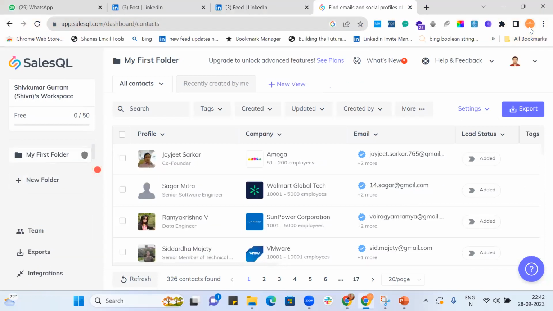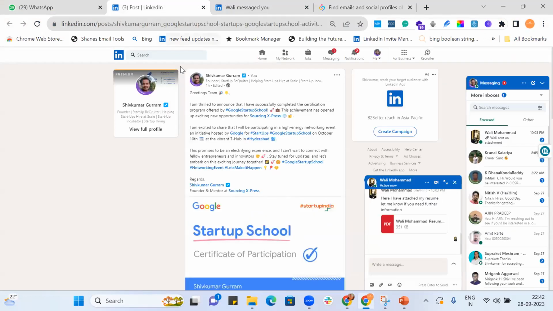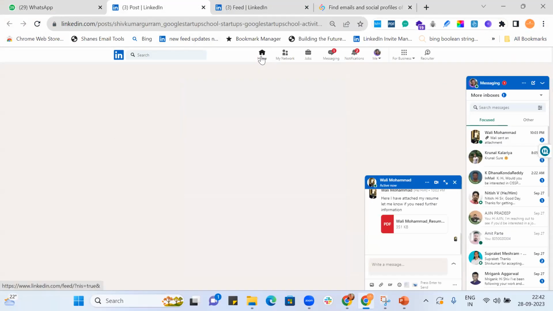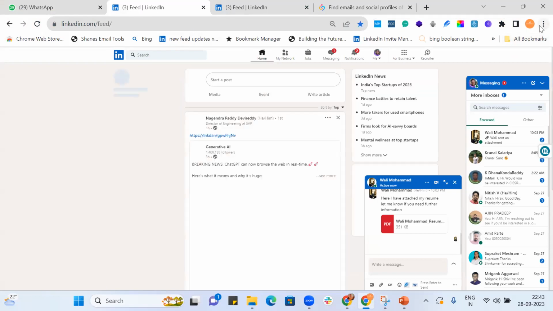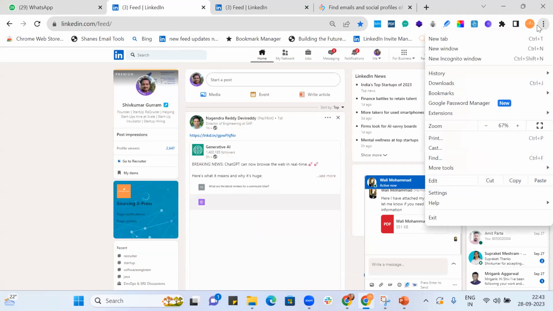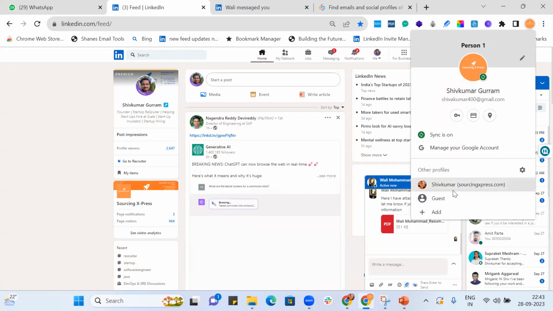Not LinkedIn profile, SalesQL. LinkedIn is the same on both. No, browser means Chrome only, right? Google Chrome only, right? But if you click here, you have to add a guest. So things are working here.